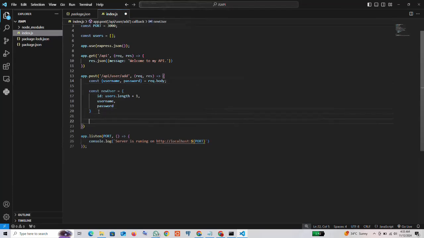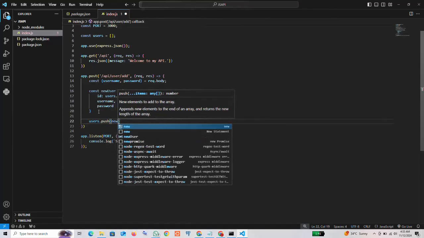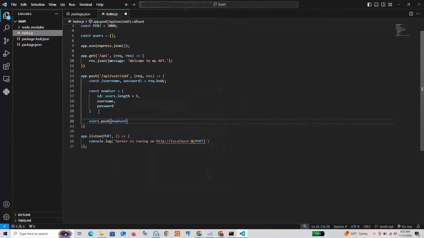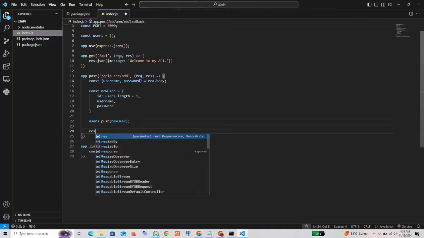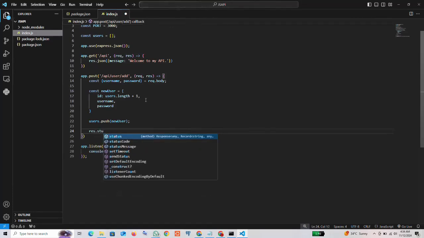Lastly, I'm going to call that users variable list dot push, so it will push the new user that we created into the list. And lastly, I want you to return a response. This response is going to be from the response that we already created in our parameter. Then it's going to get the status.